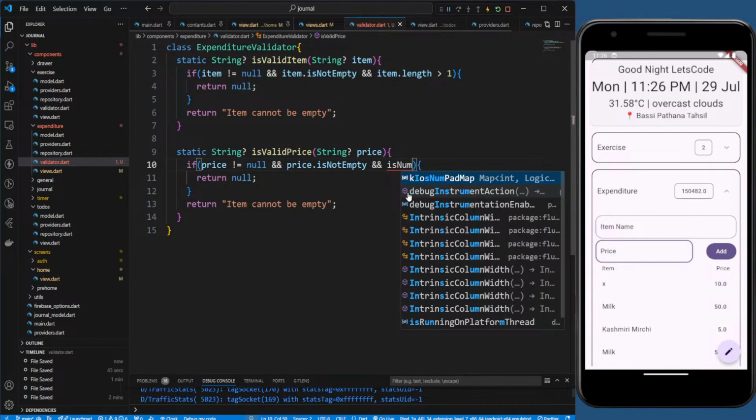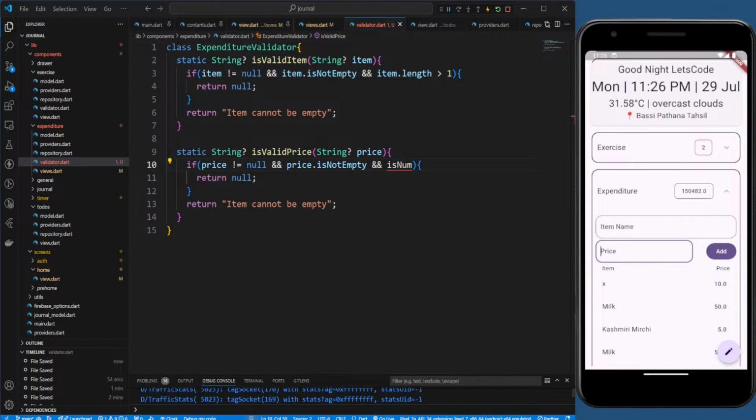Do we have something like this, numeric or something like this? Give me a second.